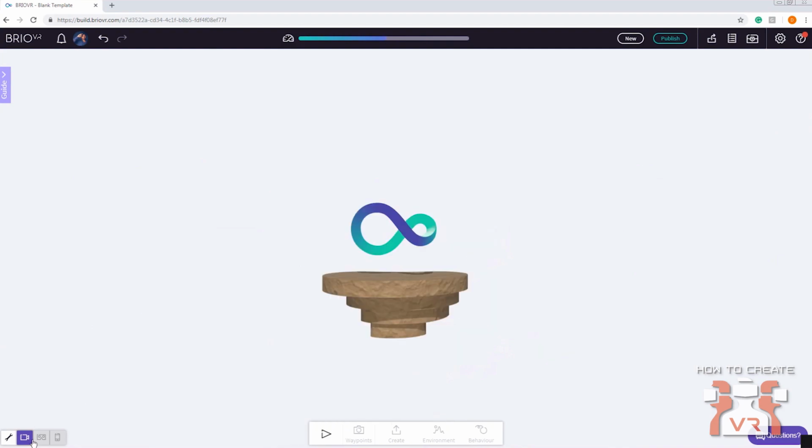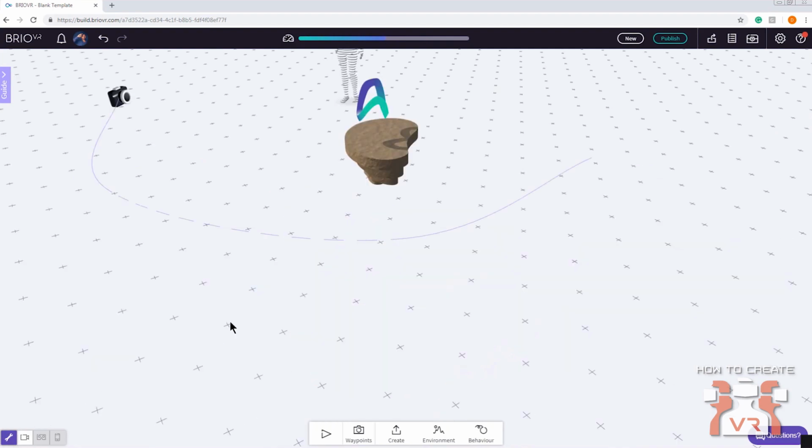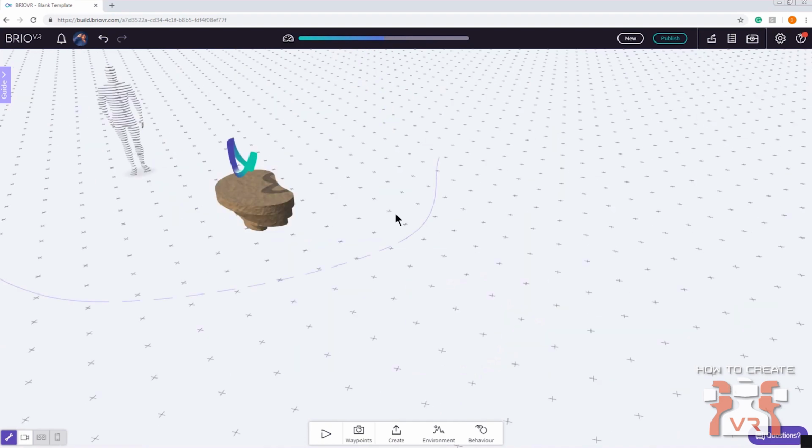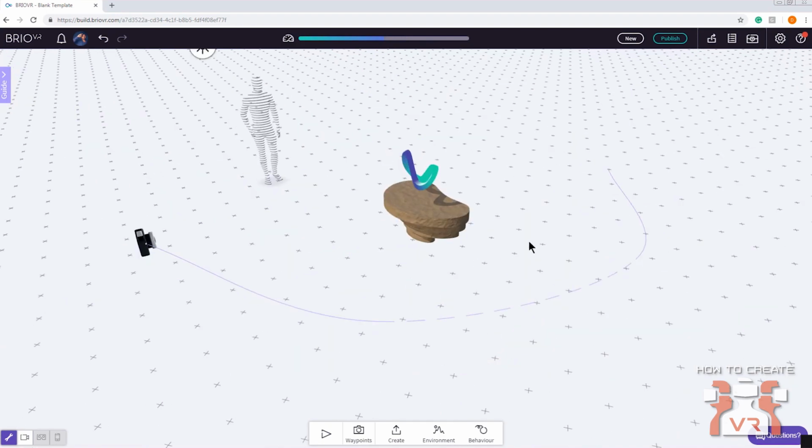So that's how you effectively achieve the illusion of multiple cameras in the scene, right? You're just using the camera cuts or that teleport mode to create the illusion of multiple cameras. It's really handy for creating walkthroughs, or if you've got a model that you want to show off and just show the key angles of that model, that's a really useful tool for that. So are waypoints only for cameras or for any object?